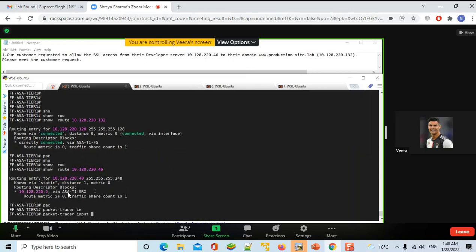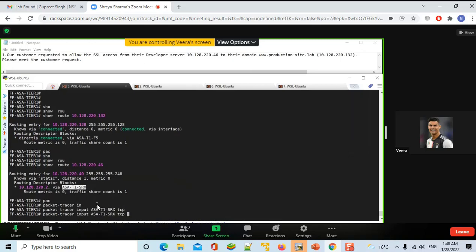Okay, can you just give show route once? Let me show you the packet tracer first. If you see, in the ticket they mentioned the source IP 220.46, source port is random, and destination IP is 10.128.220.132, and destination port is SSL, which is 443.